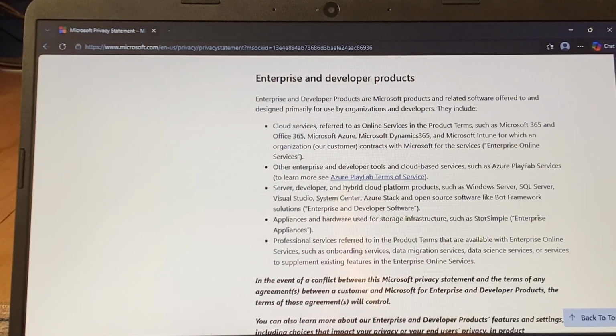Enterprise and Developer Products. Enterprise and Developer Products are Microsoft products and related software offered to and designed primarily for use by organizations and developers. They include cloud services, referred to as online services in the product terms, such as Microsoft 365 and Office 365, Microsoft Azure, Microsoft Dynamics 365, and Microsoft Intune, for which an organization, our customer, contracts with Microsoft for the services.